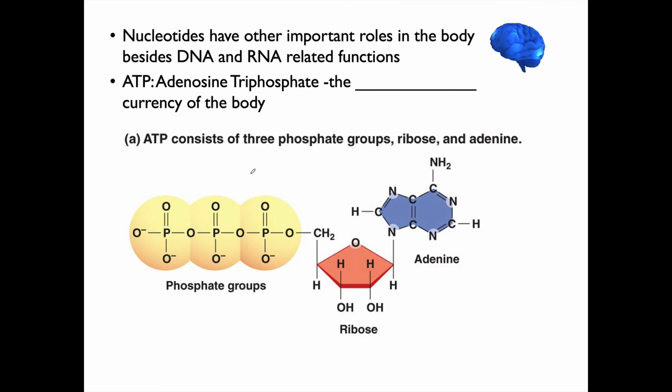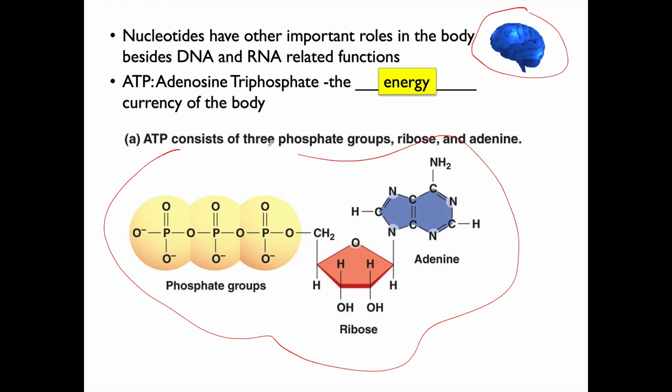The other significant function of nucleic acid is going to be energy related. So here you see this brain kind of flashing up with energy everywhere as it's thinking. And that's due to a result of ultimately what glucose and nutrients turn into in your body, which is ATP. So this is the energy currency of your body. I want you to think of this, and this, by the way, this whole thing here is ATP. And you can see adenine, one of your nitrogenous bases, is part of it. Ribose, the sugar for RNA, is part of it. And then 3 phosphate groups, which also are part of DNA and RNA.